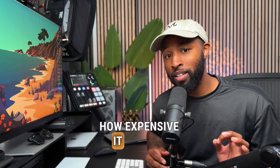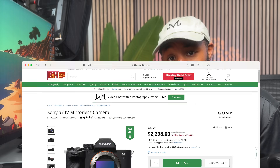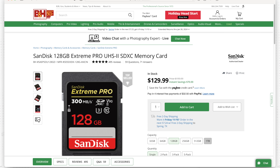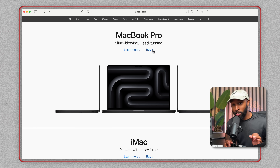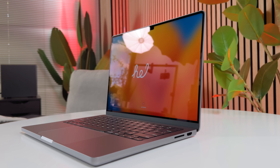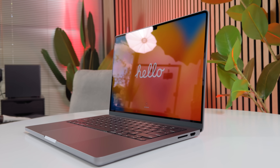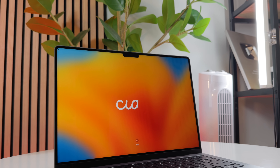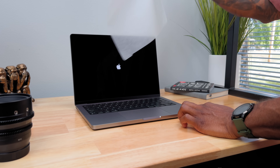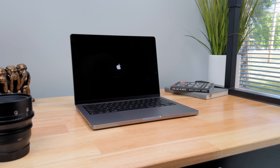I don't think people realize how expensive it is to be a professional video creator. Even Apple's base model MacBook Pro 14-inch starts at $1,599. Unfortunately, as a video creator you almost have to buy a laptop in order to edit your videos, which is probably the last thing you want to spend your money on. It's way more fun to buy new cameras and lenses. So I wanted to see if the base model 14-inch MacBook Pro could actually handle the high-demand use cases of a professional video creator.